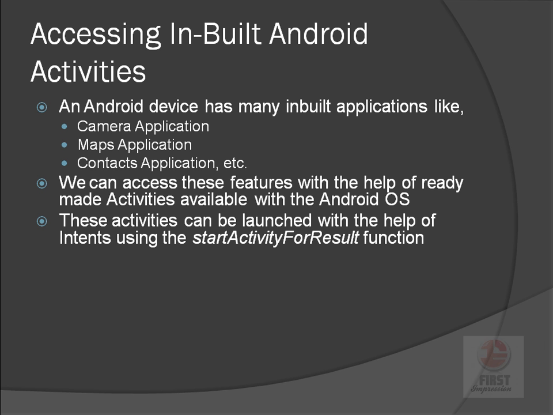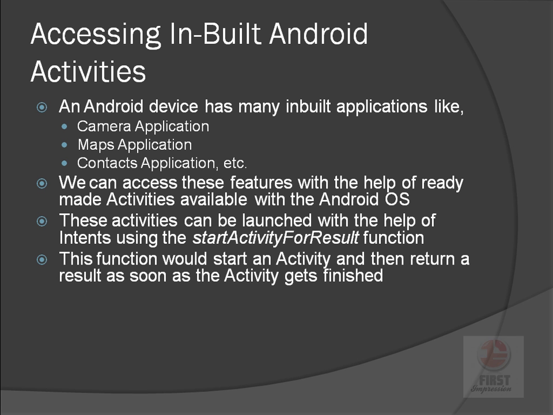These activities can be launched with the help of intents, but they have to be launched with the help of a function called startActivityForResult. Why are we using this function and why not the startActivity function? Because whenever we'll be accessing any of the internal applications of Android, we'll be expecting some data to be returned back. That data is the result of the activity, which can be obtained with the help of the function startActivityForResult.